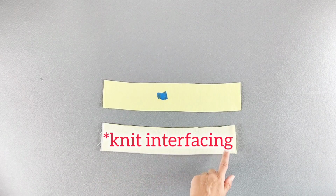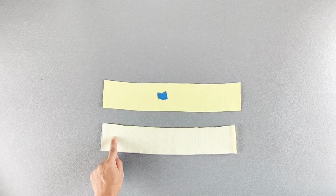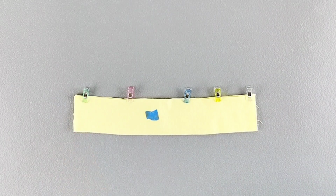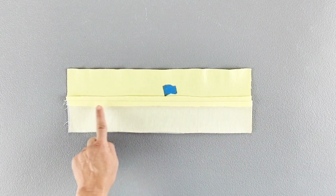I've gone ahead and interfaced the wrong side of one of my front belt pieces. Now I'll place them right sides together and pin along the unnotched edge. Sew with a 3/8 inch seam allowance. Now I have both of my front waistband pieces sewn together and I pressed open the seam.